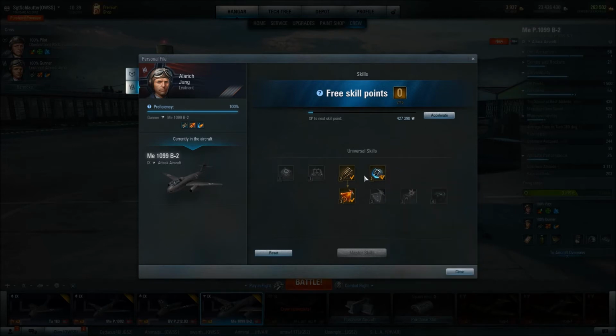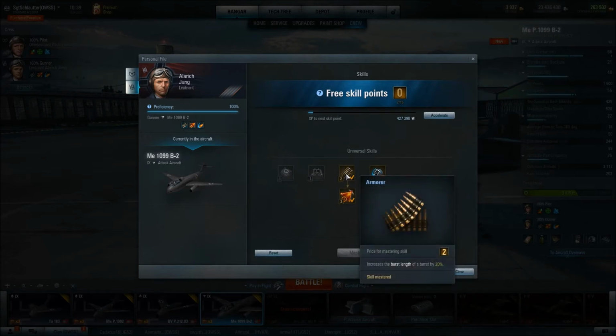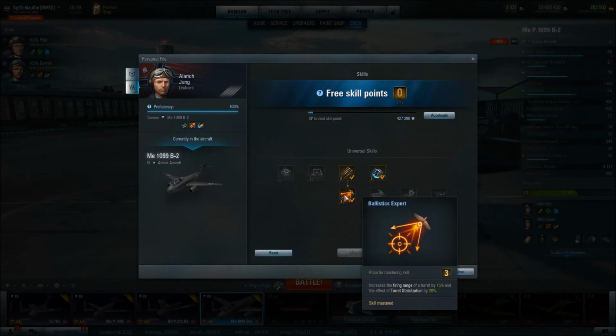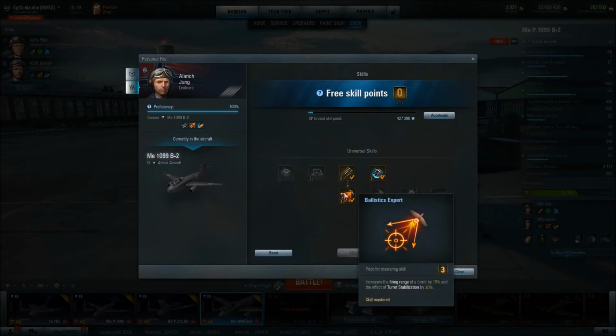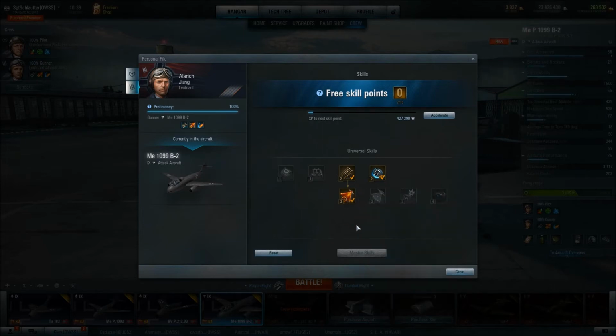I used 5 on these because everyone's like, "Oh, these skills are so good," so I did it to see what it was. This one increases burst length of a turret by 20%, and this increases the firing range of a turret by 15%, and the effective turret stabilization by 20%. So if you are going to go down this route, you really do want to make sure you have turret stabilization on your plane to get the full effect of this one.